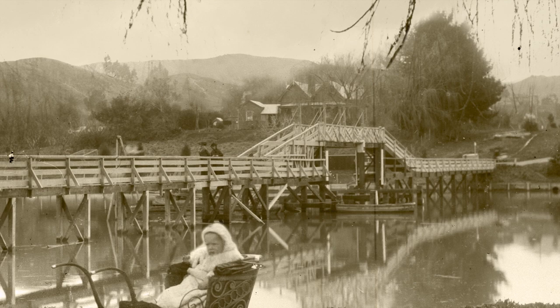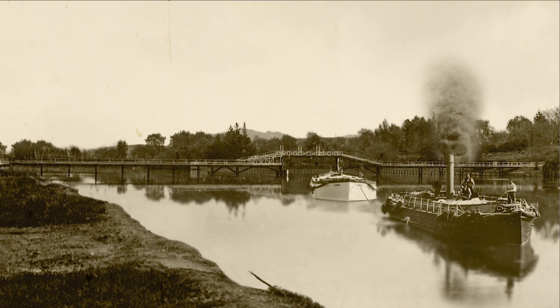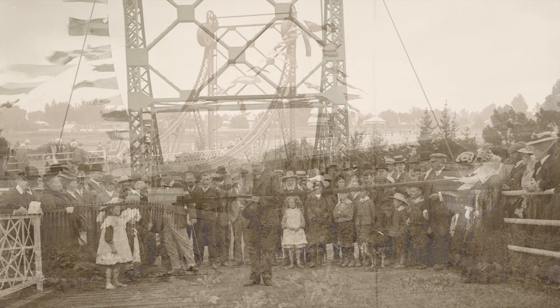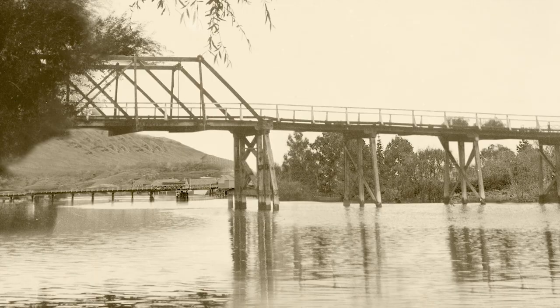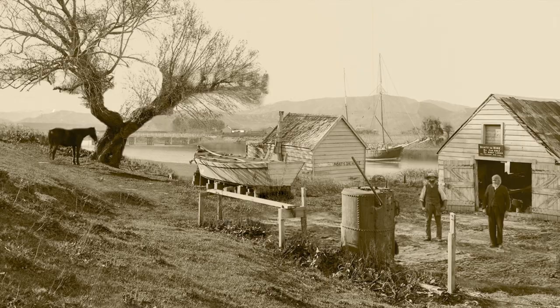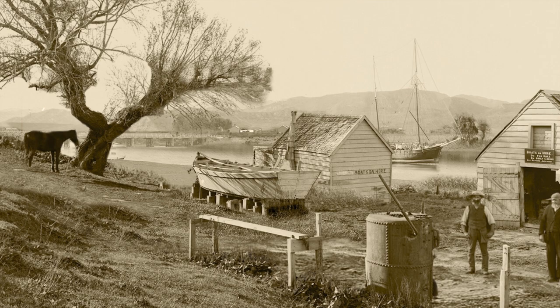Other bridges built across the river also had to make allowance for river traffic. In 1881, the bridge at the Botanical Gardens had to be raised in the middle to accommodate the Taruhiru freezing works river traffic. The Roebuck Road Bridge, constructed in 1908, had a drawbridge style of mechanism. The Derby Street Bridge, built in 1918, was high enough for vessels to pass underneath. The original Taruhiru Bridge was referred to as Rees' Folly, as nobody could believe that people would want to live on this side of the river.